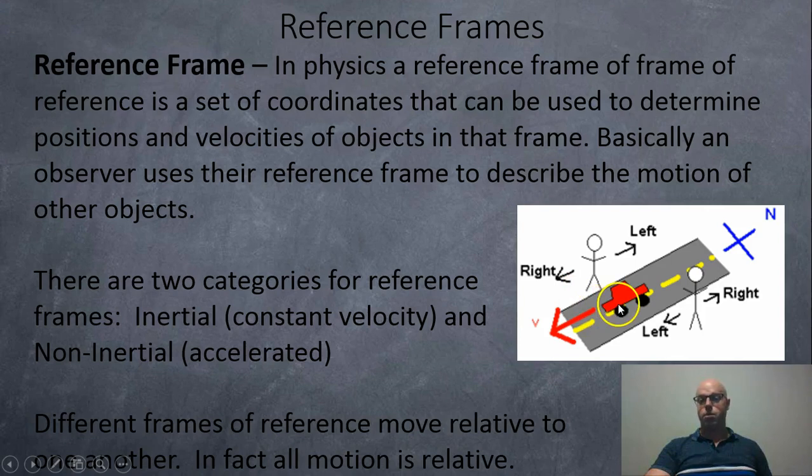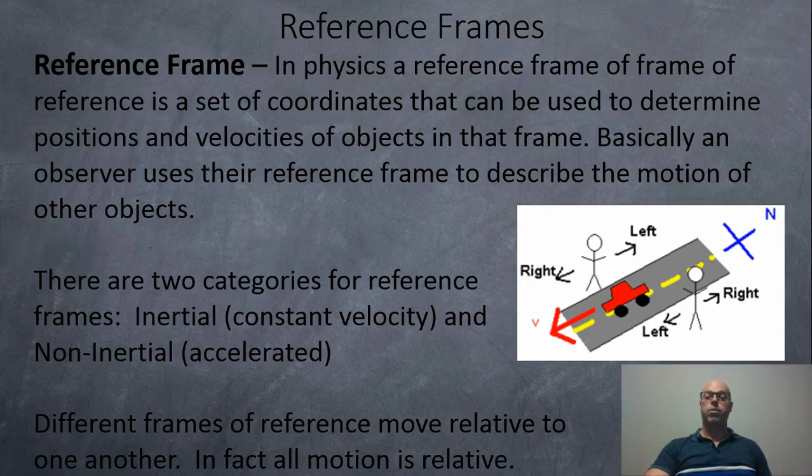So, for example, here's a car traveling south. And this person would say, hey, the car is moving to my right, coming from my left. And this person would say, hey, it's moving left, and it came from my right. So in this case, it might be nice to say it came from the north and went south, less of an argument.